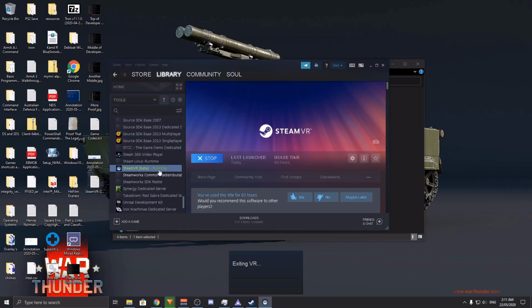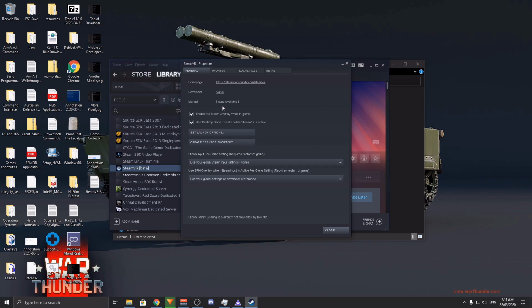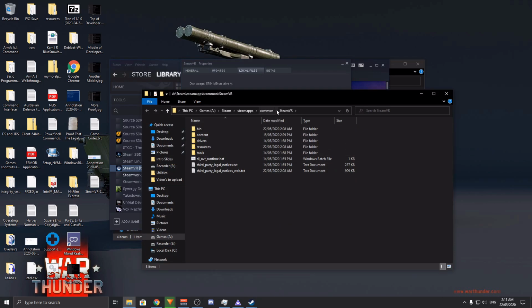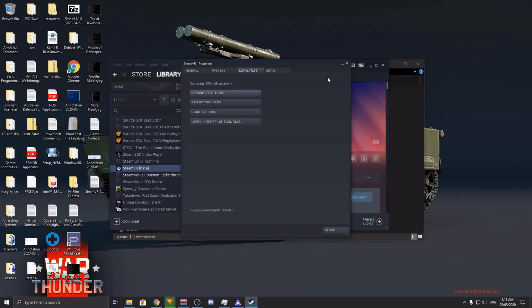Now that we exit VR, it was running in administrator mode. Yep, it's still known as Steam VR.